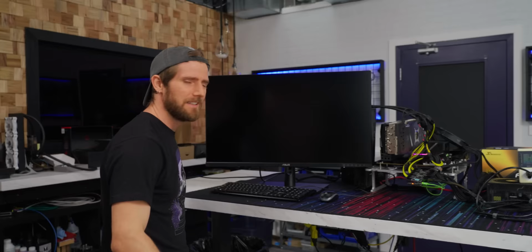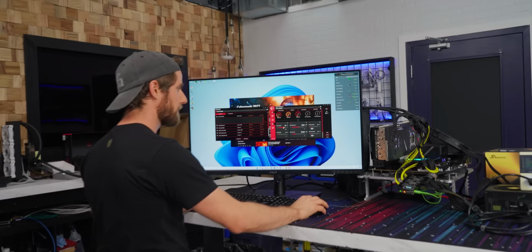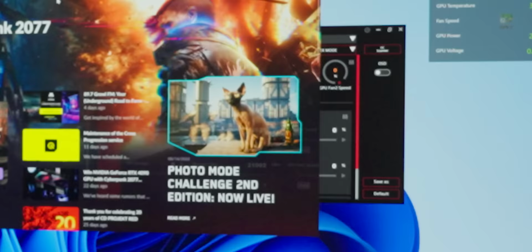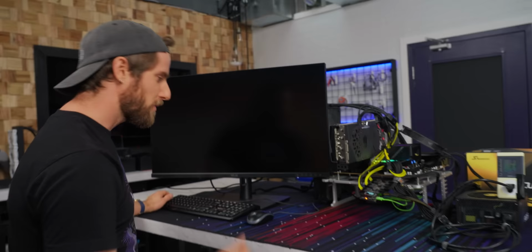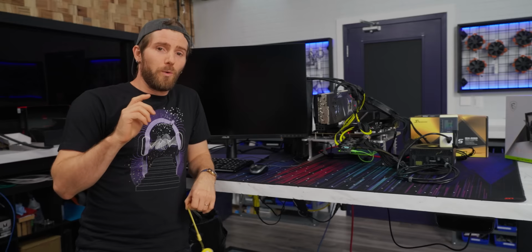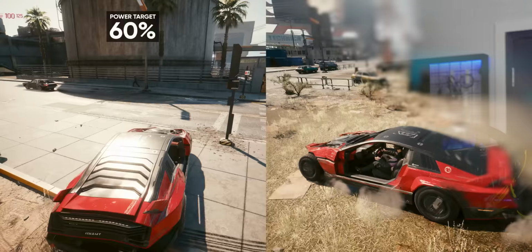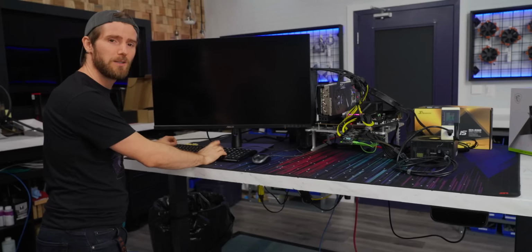We're not defeated yet though. We found we can go as low as about 70% power limit without losing a ton of performance. Oh, I really hope we make it. 70% apply. Overall system power consumption is under 550 watts at the wall. Crap, we couldn't even get the close up. But we aren't defeated yet. We could drop the GPU down to 60, 50% power limit. The issue is that when we do that, we risk seeing some pretty funky behavior, even if our FPS still looks okay. We might need to start attacking this from a CPU perspective.